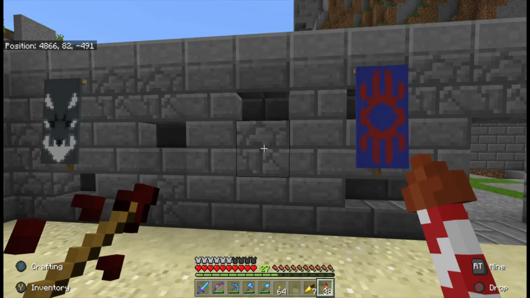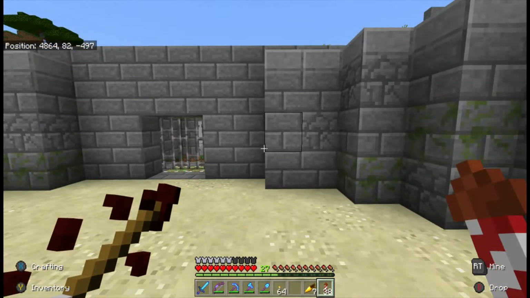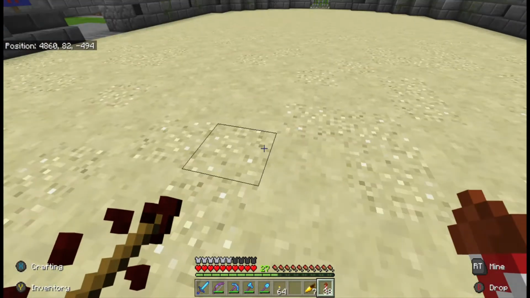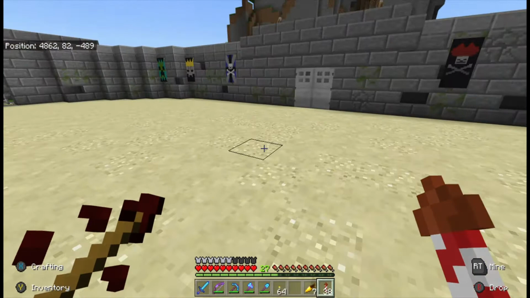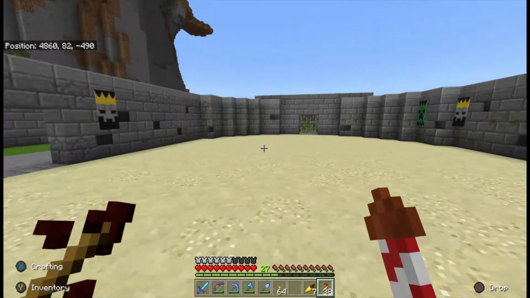But I did some texturizing to it, adding some stone brick stairs, some cracked stone brick, and some mossy stone brick. I also did the floor here with some sandstone, smooth sandstone, and some sand itself to give the inside of the arena a good look.